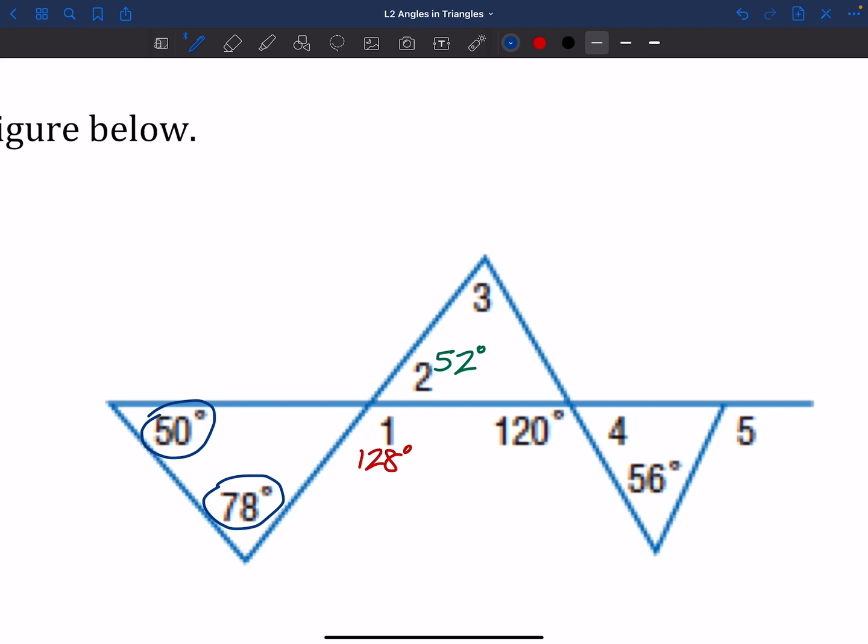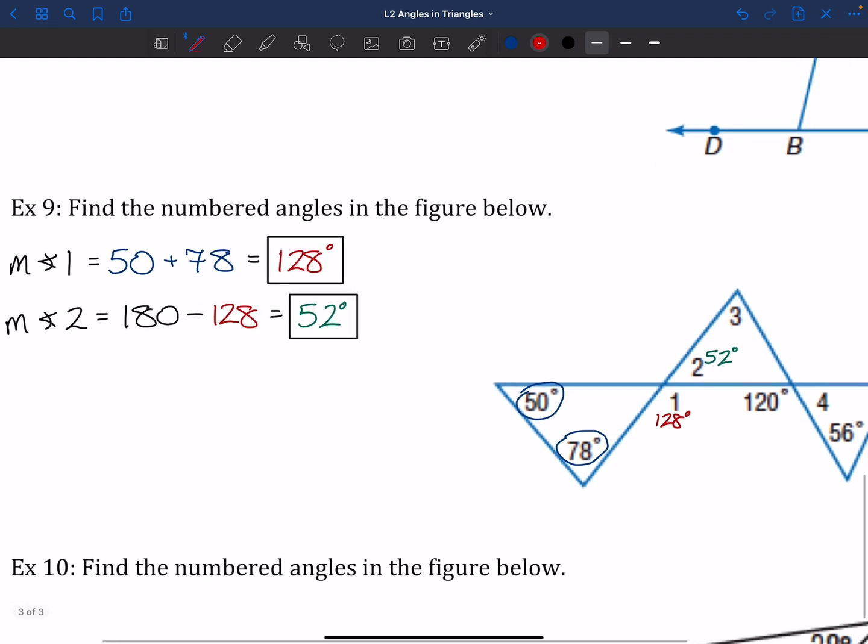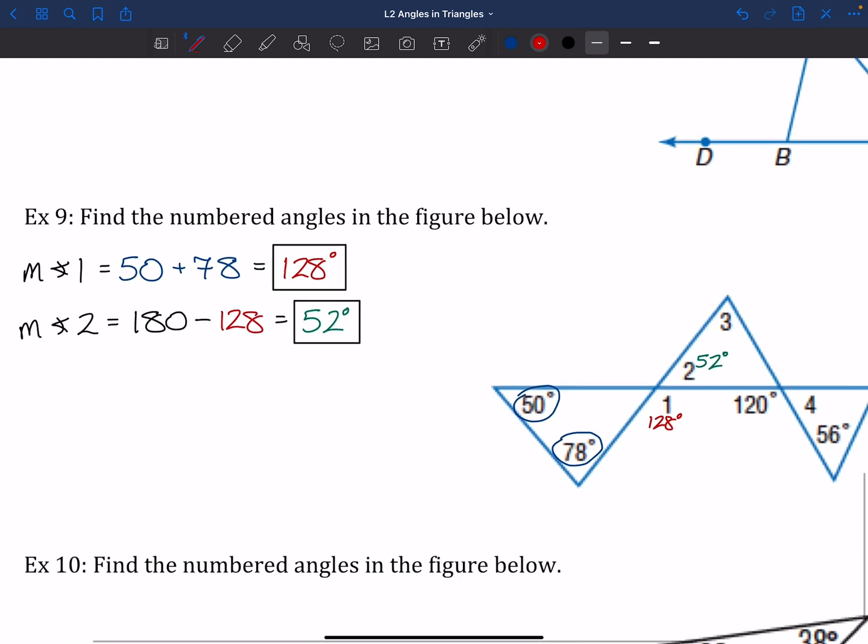What I'd like you to do is turn the screen you're watching this on 90 degrees clockwise, right? So 90 degrees that direction. When you do that, we're going to note that we have these remote interior angles and this exterior angle on the outside, just like we were doing on several other problems. So I know that the relationship between those is that if I add up the interior ones, it gives me the exterior one, right? But on here, we're going to kind of edit that a little bit.